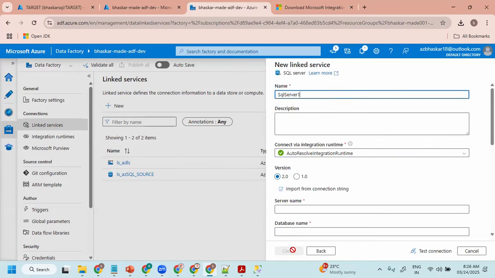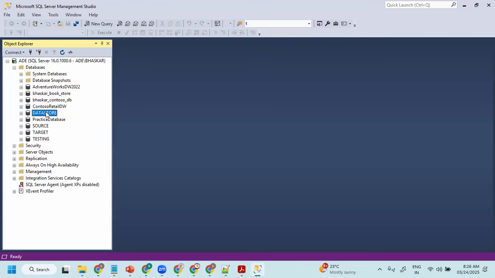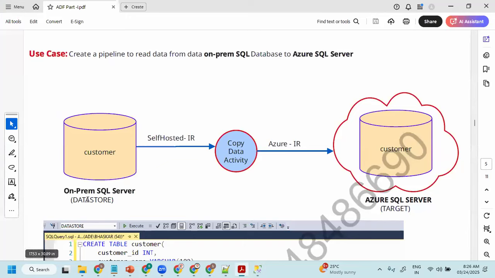Hit on continue. I'm just saying here link service underscore on-prem underscore data store. I'm having one database, if I'm correct here. The name of the database is data store. So as per the note, I'm just taking it.